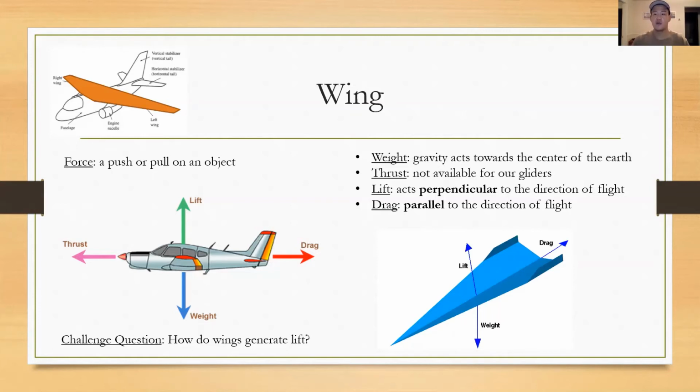Weight is the force that's caused by gravity, and as you all know, it's what keeps us glued to the earth. In the same way, it's the force that is trying to bring our airplane back down to the ground. And so we can all blame gravity for why our gliders will not stay airborne forever. Next up is thrust.